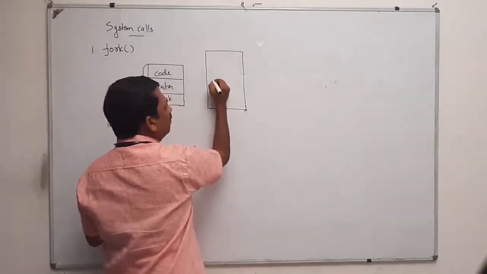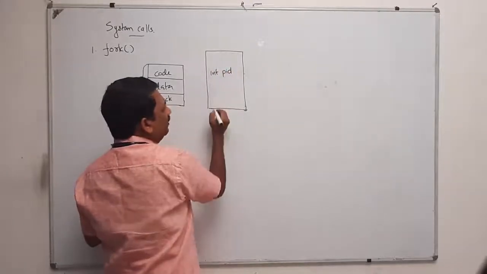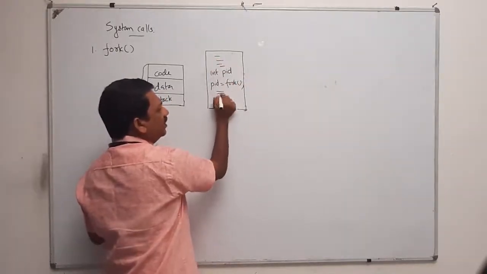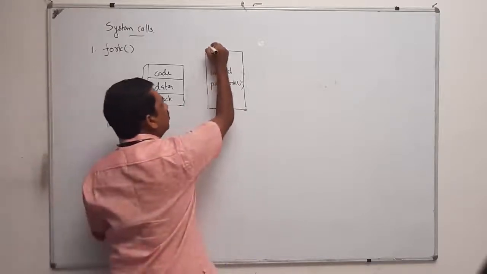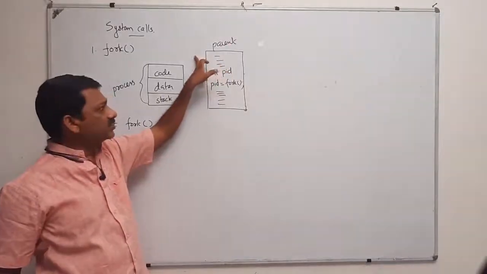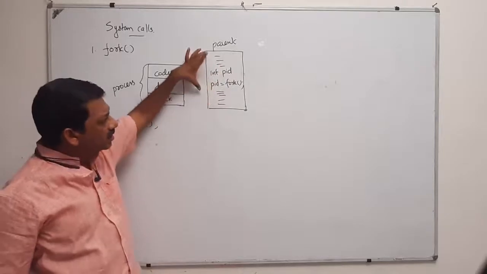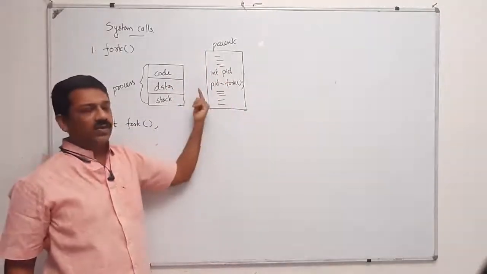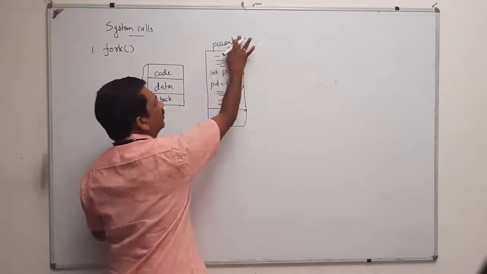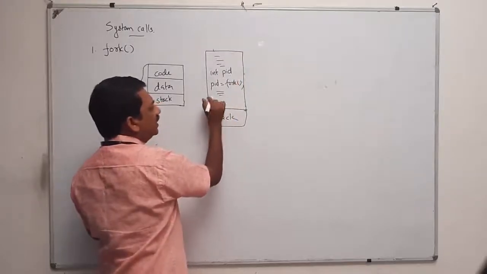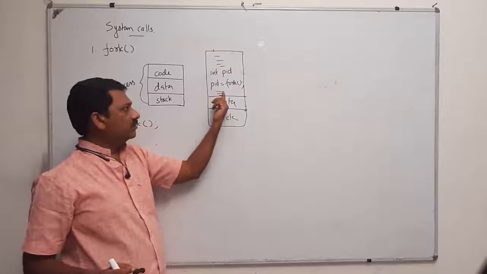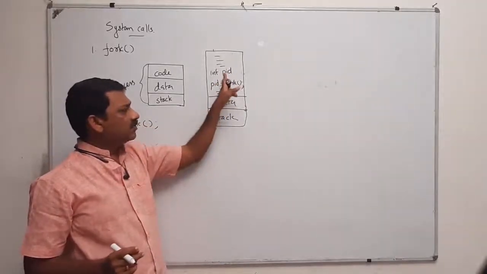So here this is a process, and in this process you have, say, in between, int pid = fork. That means here we have a set of statements, after that we have a set of statements, and this is the parent process. This starts executing from its first statement, and it has a number of statements like this. This is the code area, and apart from this you have a stack area. This is the data area, and the code is executed, and int pid means process ID is there.